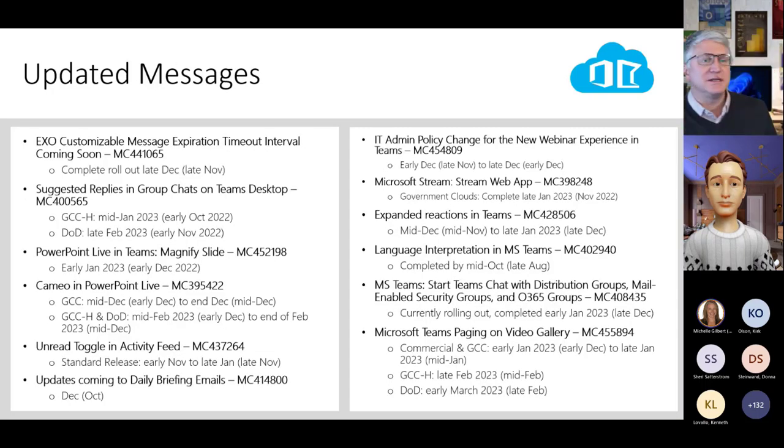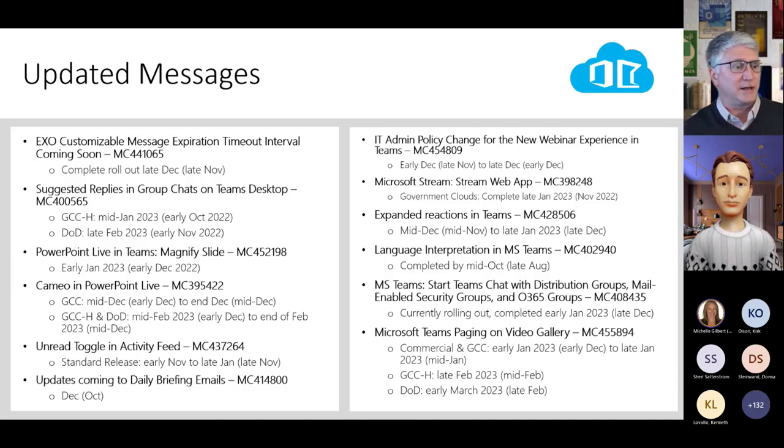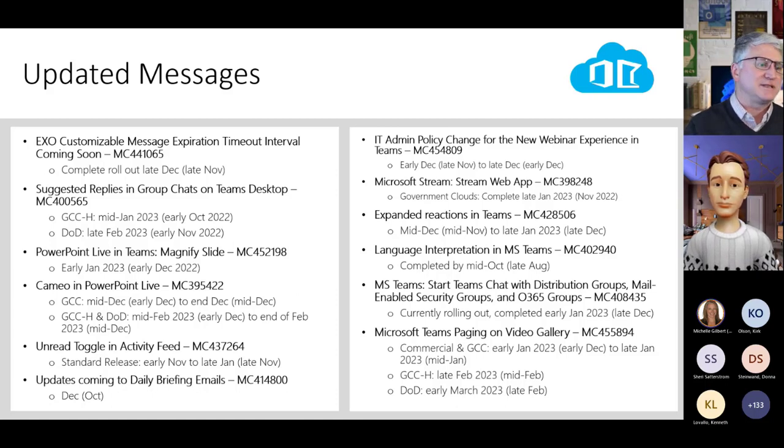Some updates. Just so you guys know, these are things that were announced and then got pushed back. And in a couple of these cases, some of these got pushed back on multiple occasions. For instance, this one here, expanded reactions, is now the second time this has got pushed back. That basically means that in Teams, you have a full set of emoticons that you can use for reactions to chats, group chats, and one-on-one conversations.